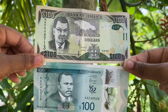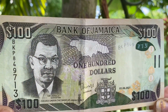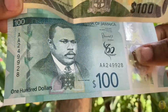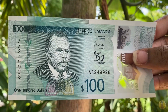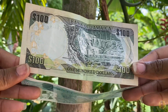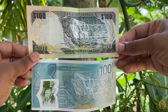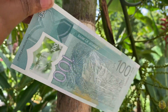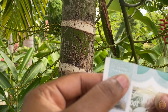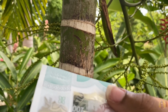Next is the $100 note. Now they moved George to the $50, and they added Marcus Garvey to the $100. The $100 is the only note that does not have two persons, and rightly so. The $100 note is kind of the second weakest in terms of all the notes in comparison, but it's still useful. You can carry it around if you want to, to pay public taxi fare, those route taxis on your travels. You can use quite a bit of it, but I'd suggest you use like $1,000 or more if you're buying stuff for over $1,000. It doesn't make sense to carry around $100. So you want to use the $100 when you have chump change. If you want to tip somebody, or if you want to carry it around for route taxi, as I said.